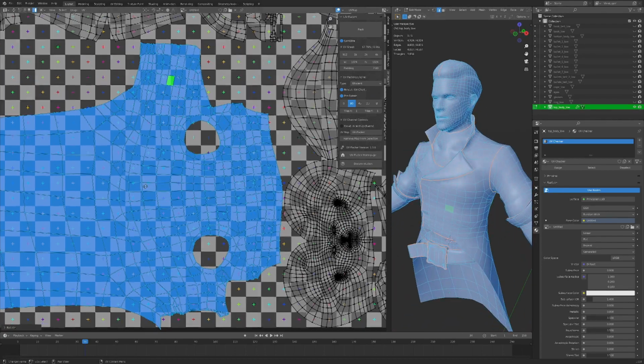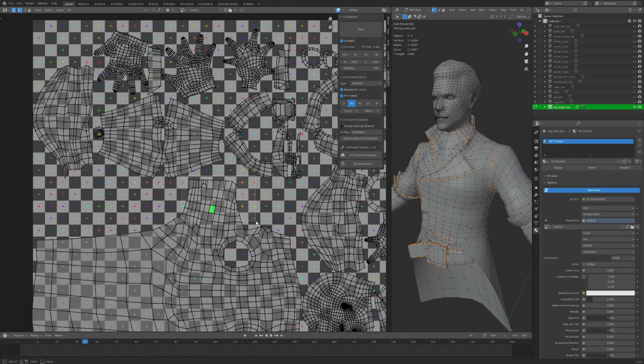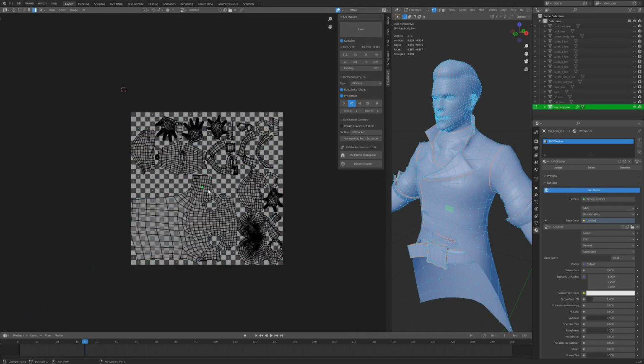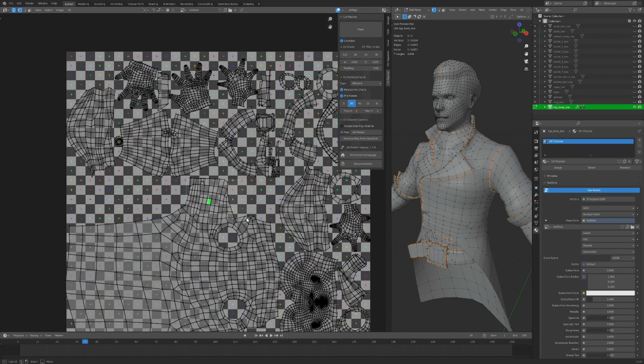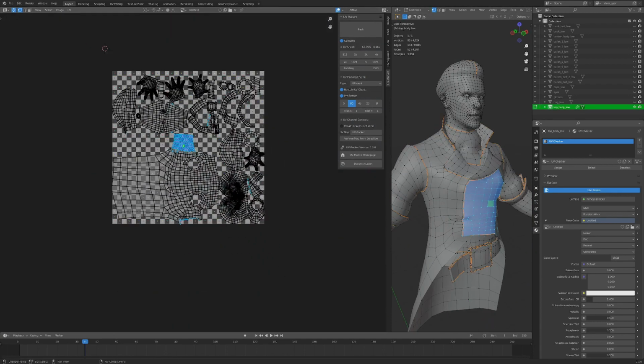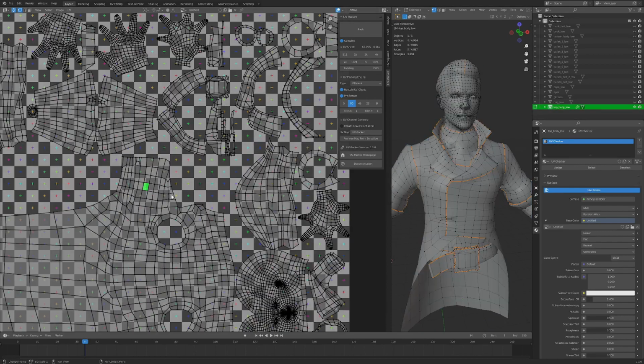This is a big part of UVs as well, identifying which pieces go where across the mesh. With the selection option up here, you can choose whether selections are synced, so if you select something here, it'll select on the UV grid. Now, I thought this may be an issue with the sleeve, but it turns out it's just the front of the body. So everything's fine with these UVs.